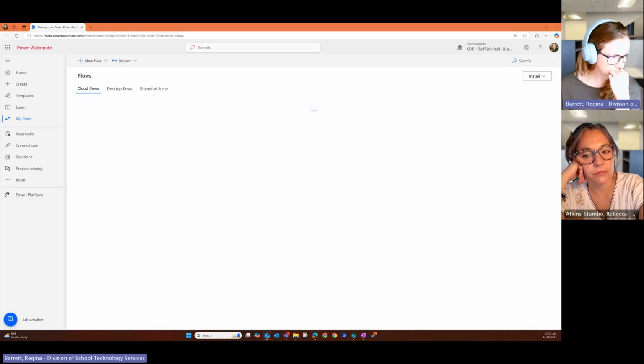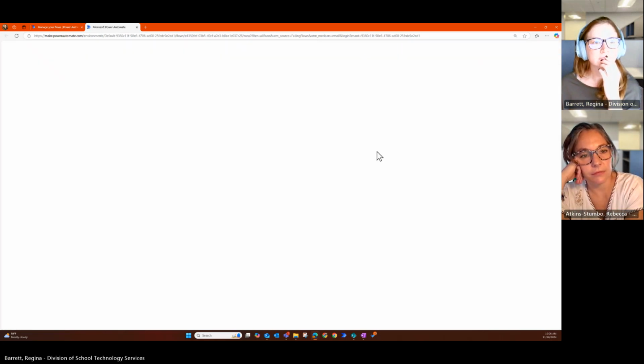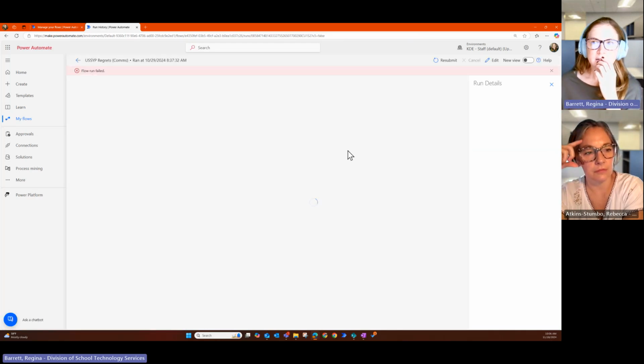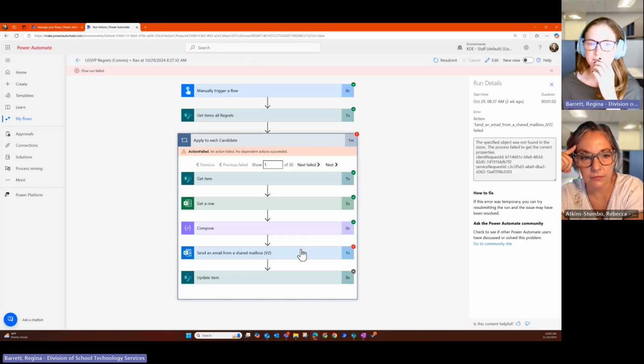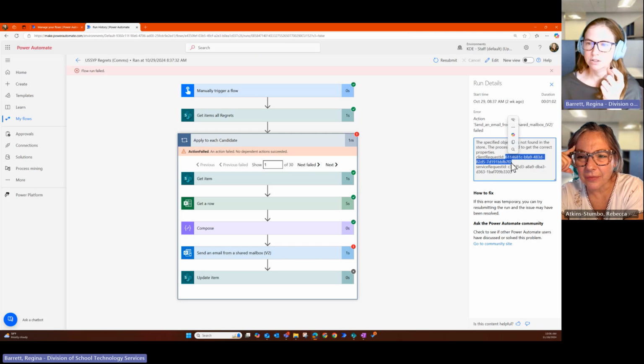Just a second. So this one had failed, and Glyphosate had wanted to know why it failed. And it had failed at the send from a shared mailbox. I don't need the GUIDs, but you'll see this sentence. What are GUIDs? They're unique identifiers. These aren't going to be helpful in a Google search because they're unique to this particular instance.